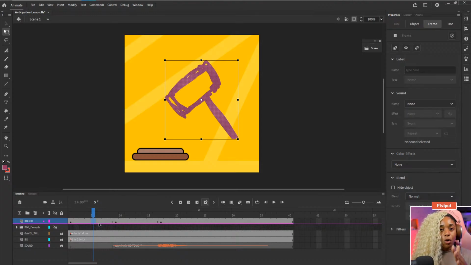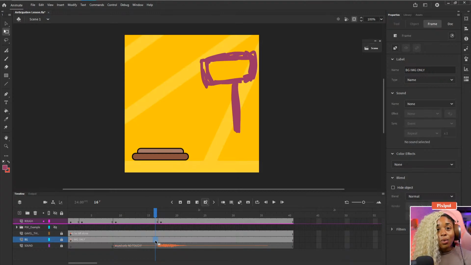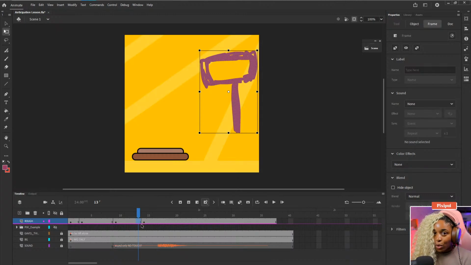I do want to make them 2 by 2 just so it stays where I want it to. Because by doing 2 frames, or doing it on 2s, it will animate correctly. It will look right, and we won't really need to worry too much. So let me do on the 2s now. I'm just going to do F6 again, or insert a keyframe. We know this is where the hit needs to happen. What I'm going to do, you don't necessarily have to do it this way, there are other ways. But when you remove frames, the other stuff will move too. It doesn't stay there. It gets taken along with it.